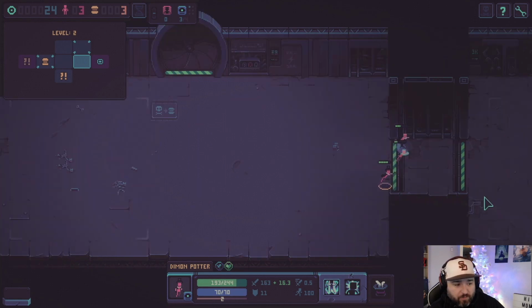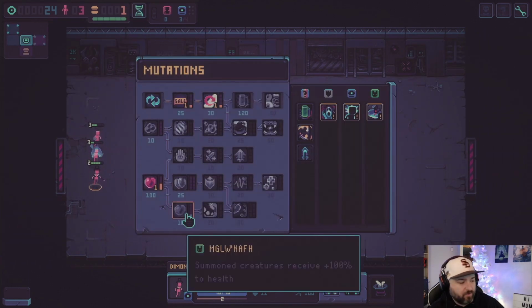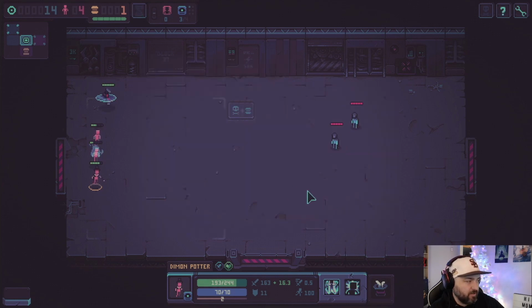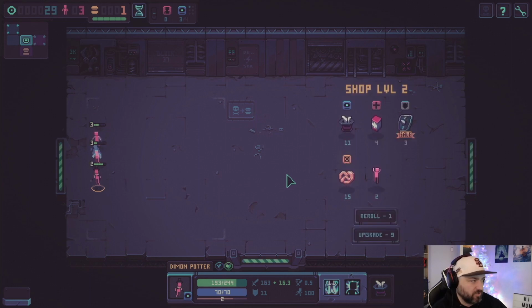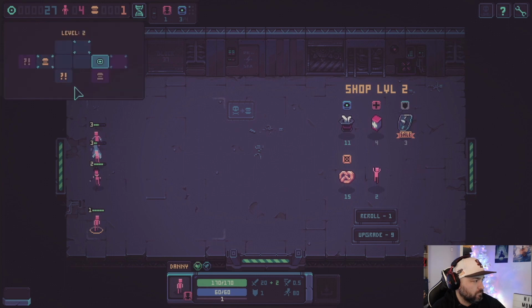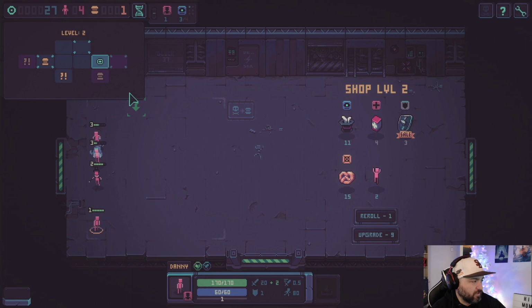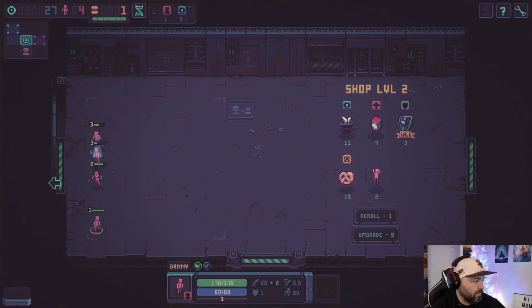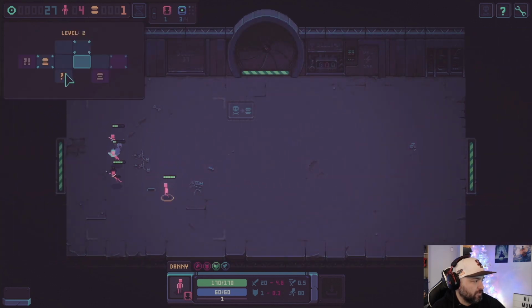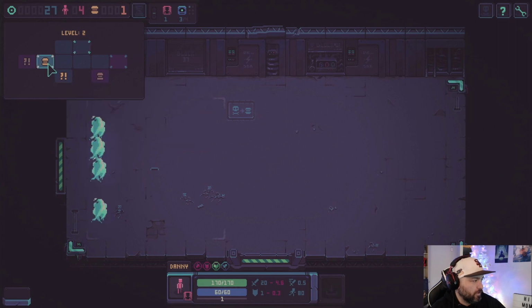I generally like to put a little bit more health on. I only put one in here. That's just for our summon drone to make it a little bit tankier. It gives us a better opportunity to make sure we wipe everybody out on this floor. So we're gonna buy one newbie. And I want to make sure that our newbie survives here. So let's go, we're gonna go back. Yeah, we'll go back and do our thing here. We'll go over here, do this room.